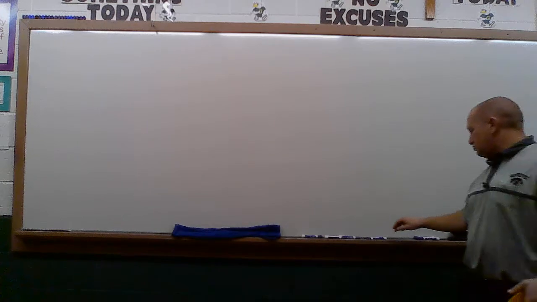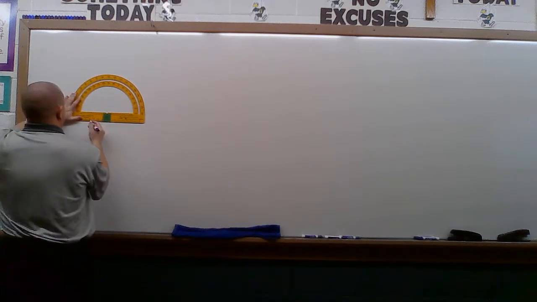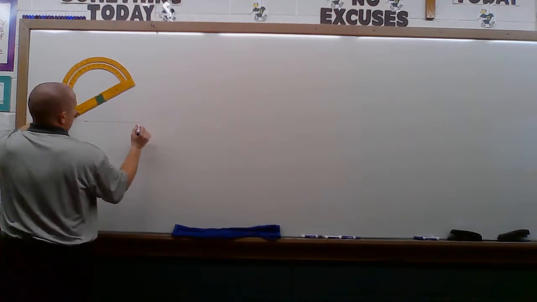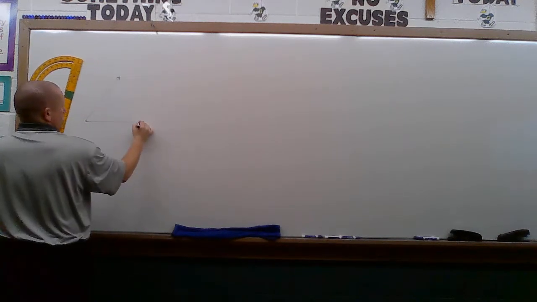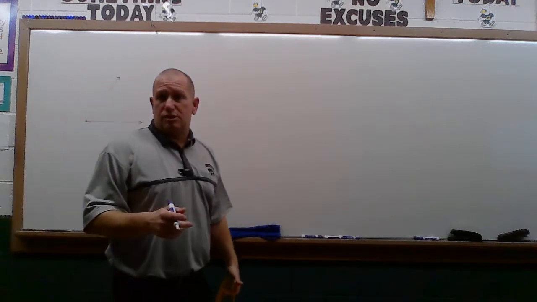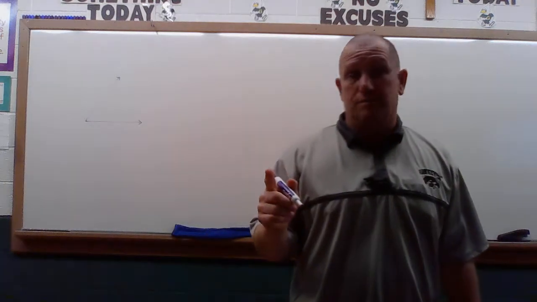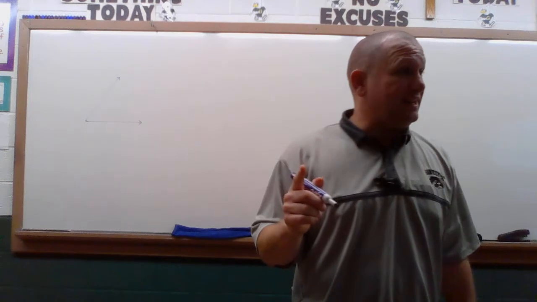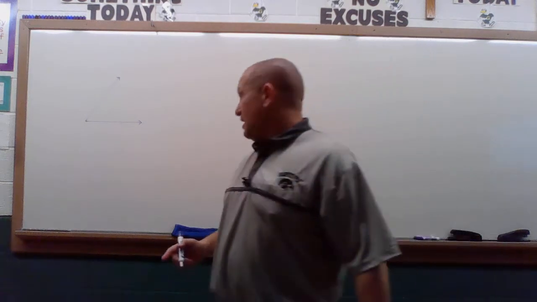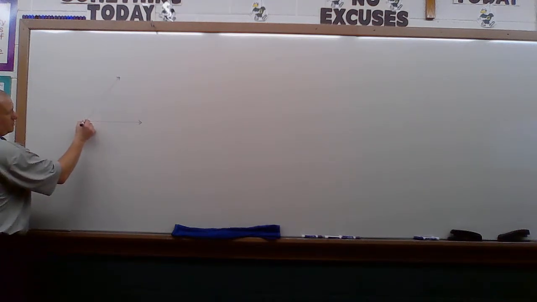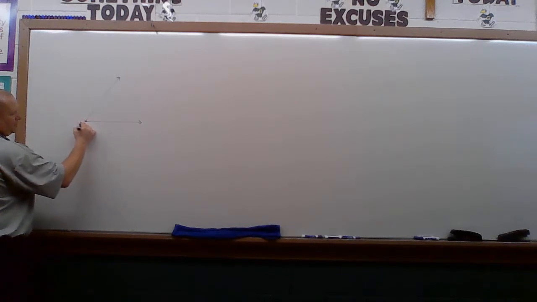So I want you to draw an angle that is similar to this. Obviously, it's probably not going to be exactly the same because that's pretty much impossible. But something like this. Carrying on from yesterday, how can I name an angle? What's one way that I can name an angle? By one letter, and where does that letter have to be? The vertex. Remember the vertex is this point right here, so let's call this angle A.